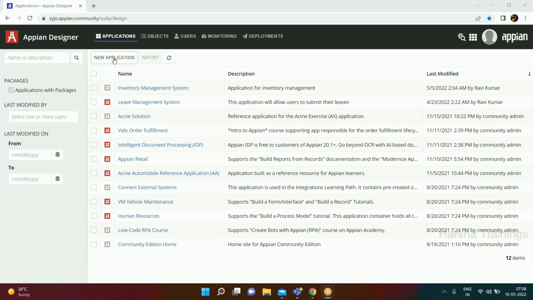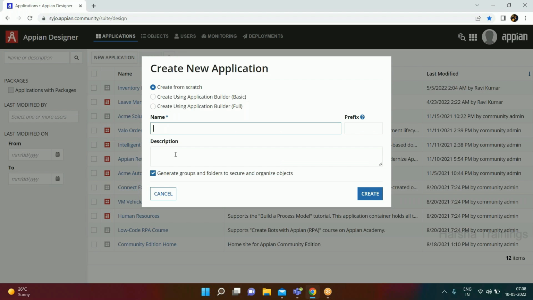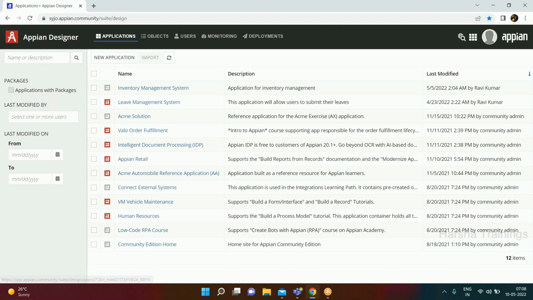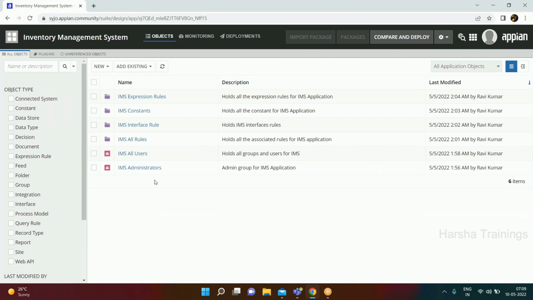It's very simple. You just go and create a new application, give the name and the description of your application, and it will create the application folder for you. Why are we creating this? Because whatever objects we need to create for our application, we want to keep within one application package. Otherwise you have to search throughout the entire environment for where your object is. So just to collect all objects in one folder, or one package, we are creating this application. Got it? Yes. Okay, so whatever objects we create for our inventory solution, we will be creating inside this package.